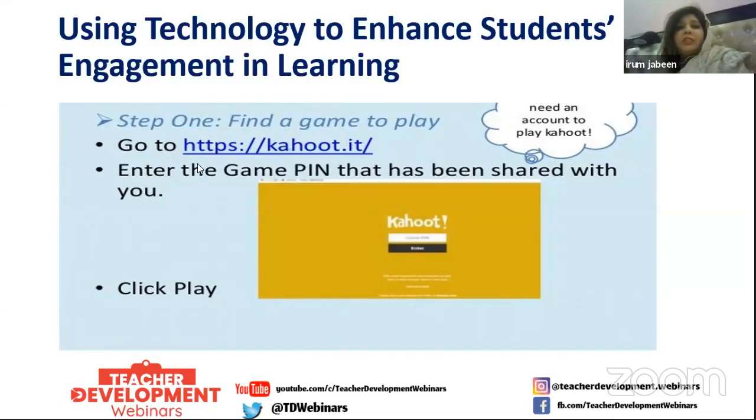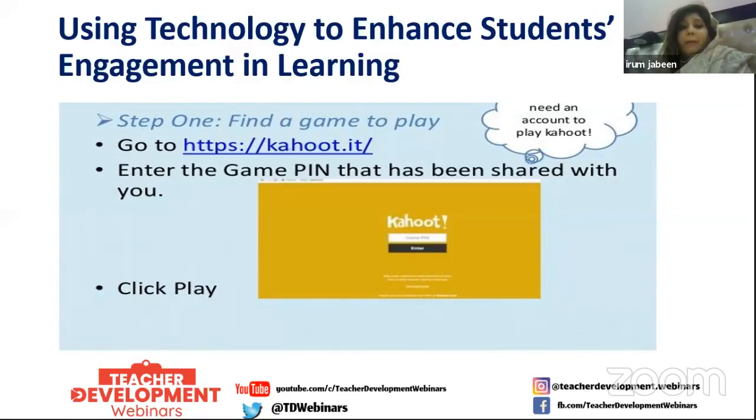So it's like a game in which the students love to compete and love to participate. For teachers, they have to go to simplykahoot.com, and over there they are going to find different Kahoots, different quizzes. There are also prepared quizzes, as I'm talking about. You can make your own. You can also create your own Kahoot and your own quiz. If you like, you can also make it public, so the others can also use it.